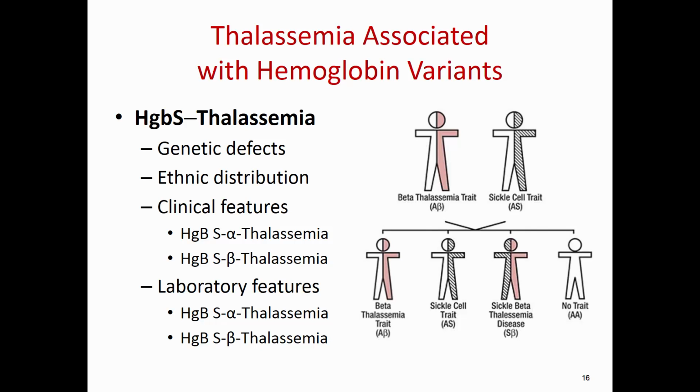And let me tell you this. We are talking about a person who is going to be carrying hemoglobin S, a hemoglobinopathy, and at the same time they might be having alpha or beta thalassemia. Let's go ahead and draw it up here so we can keep ourselves straight, not going to get confused too bad.